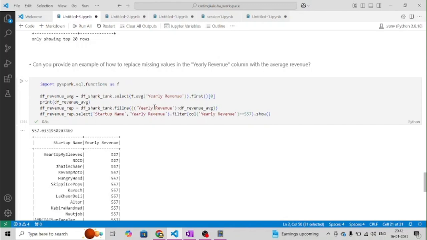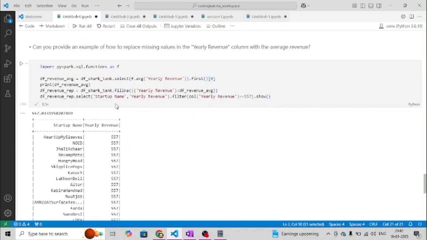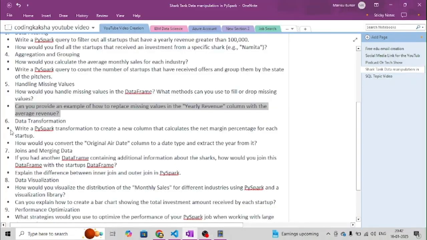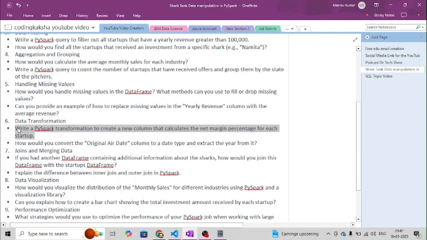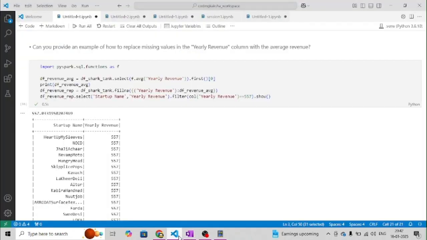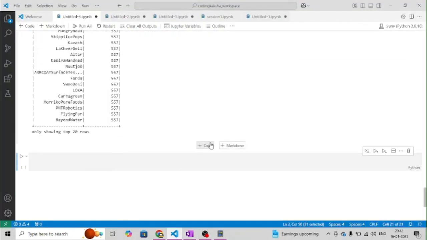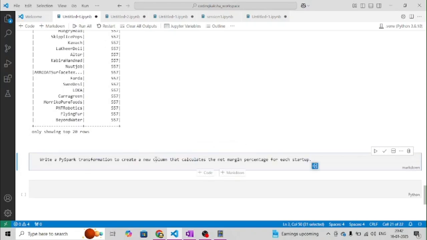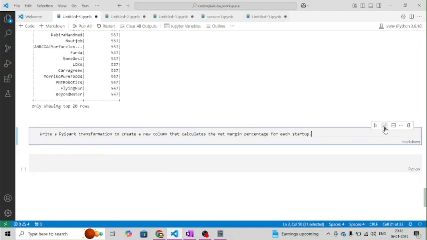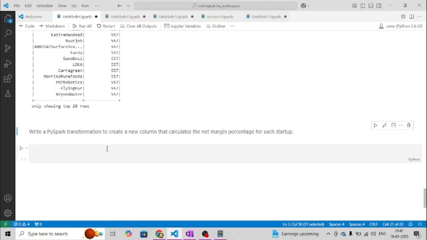So with the help of this, if you want to put any condition or like that, you can proceed that. So this way, like this question we can handle. Now let's move to the further question, right? So in the further question, what do we have, like write a PySpark transformation to create new column. Okay, so let's go over here, and let's put this thing into the new data frame. So we have to write a PySpark transformation code to create a new column.